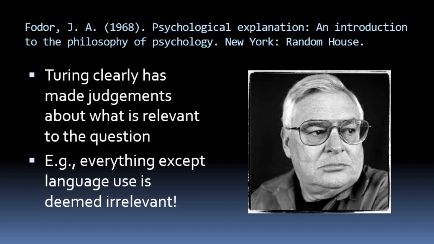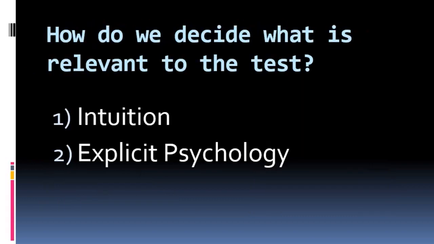And I hope that that's not how you assess the relevance of your lives. It's not how I'm thinking about my life. And furthermore, it's not how I think about intelligence. Lots of intelligent activities involve skillful, dynamic, interactive activities that involve standing up or at least moving around. So the question is, how do you decide what's relevant to the test? So how do you sort the various properties into relevant or irrelevant?